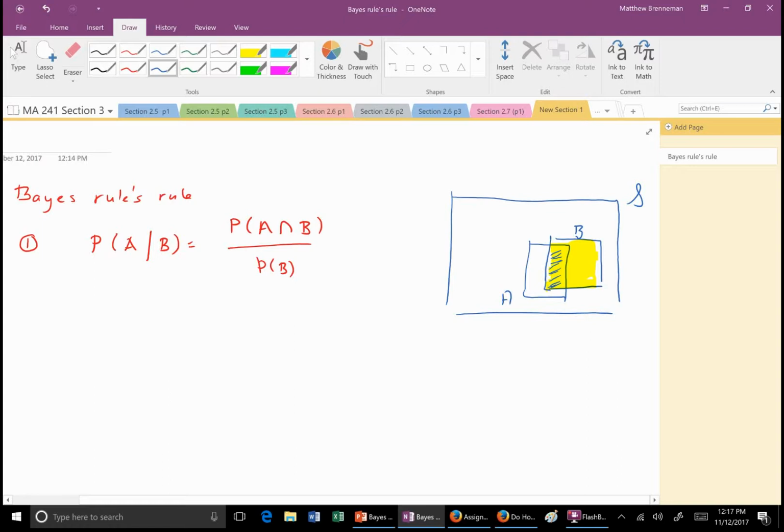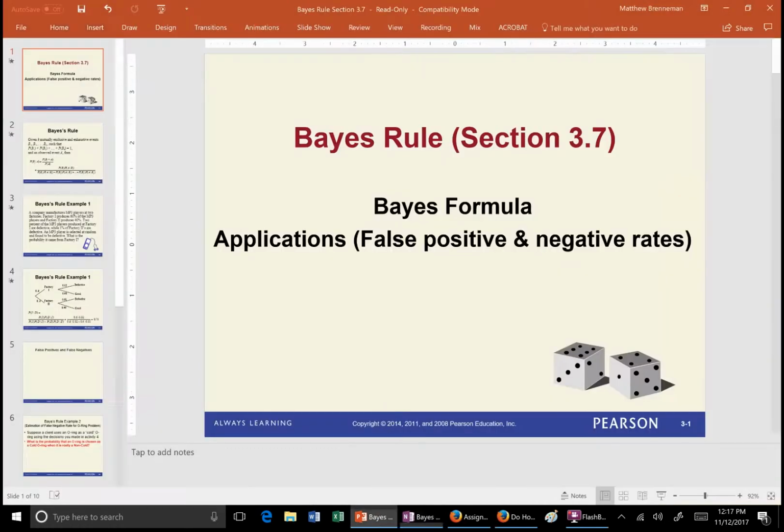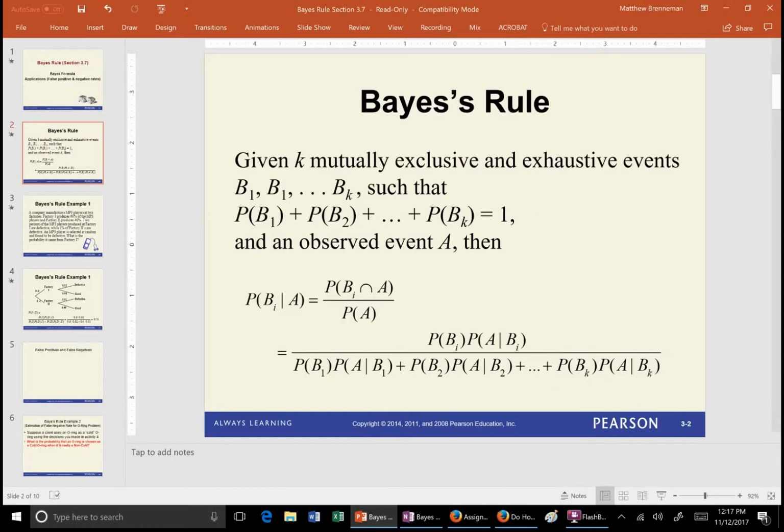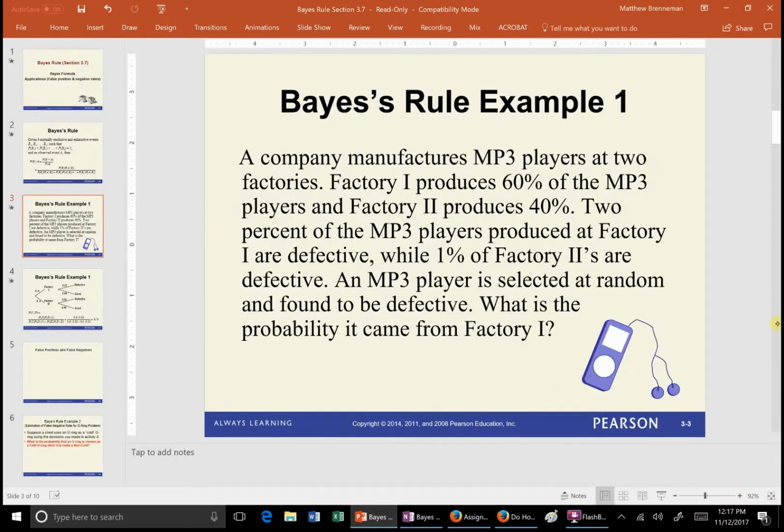But Bayes' rule says that this is how we compute this. And this is the reason why it works, right? It's the probability of the overlap divided by the probability that I'm in B. And then, in fact, that should be the probability that A occurs given that B occurs. So it's kind of important to understand this from a Venn diagram. We also understand this when we look at a table. So, for example, if we go to the notes, we had some examples where we were using tables. Let me look at one rather quickly here.